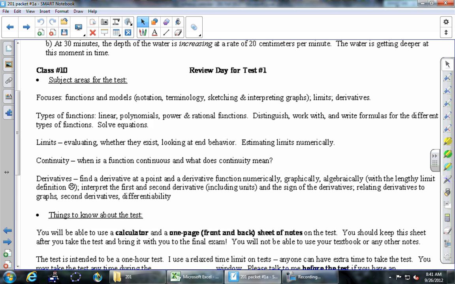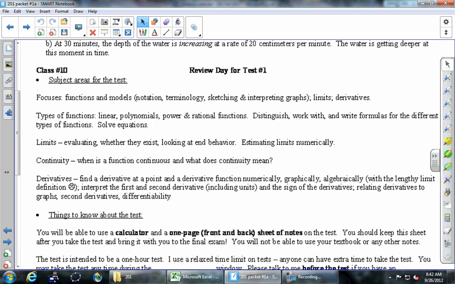Okay, so let's go to types of functions. It's right below focuses, types of functions. Okay, thank you. Are you up for reading? Okay, we'll come back to that.